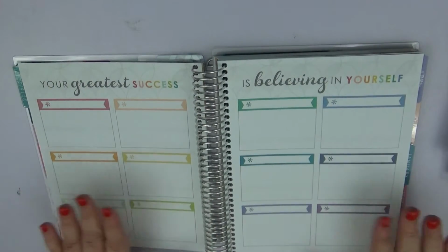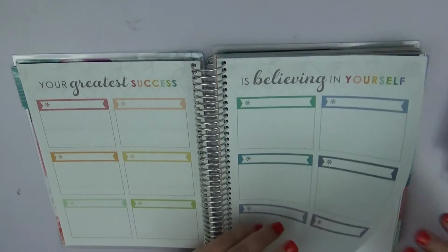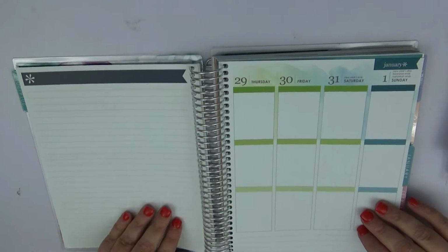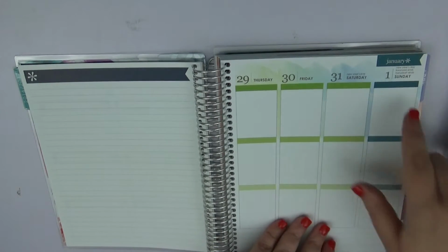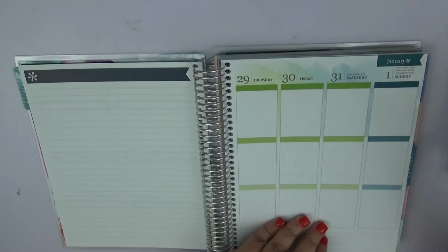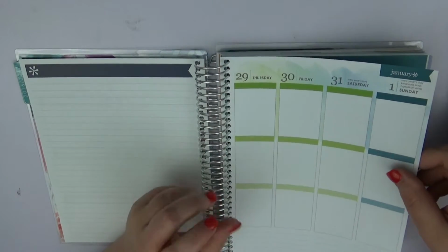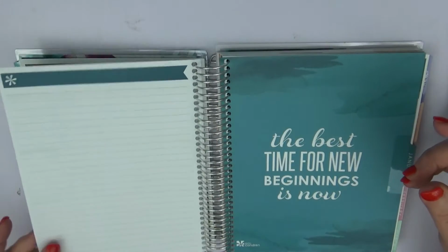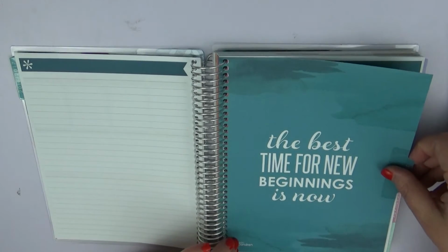You have your monthly goals pages or whatever you want to use this for right here. Then you move into a notes page and the end of December. This watercoloring is new, which I like, but at the same time, with stickers, I can see that being a potential clash there. So that does concern me a little bit. You have another notes page, and then you go into January.